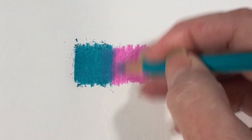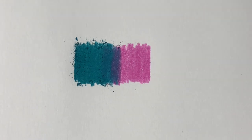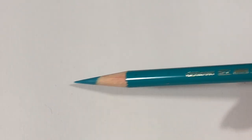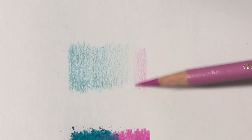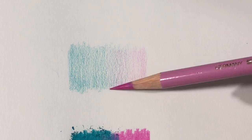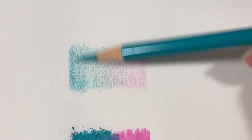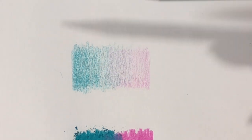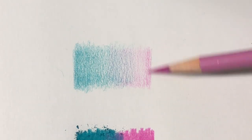If you push too hard with a colored pencil, you actually smooth out that tooth. And that tooth is important because it helps your paper accept layers. In this image I used a turquoise and a rosy pink, and the blending in the center really doesn't work — there's a huge line of demarcation as you can see. I'm going to show you that when you use a softer touch and layers, you'll get better results. You'll actually be able to blend two very different colors, with no line of demarcation in the center, even when you go back and add several layers. It's a gentle, gradual effect rather than a line down the middle.